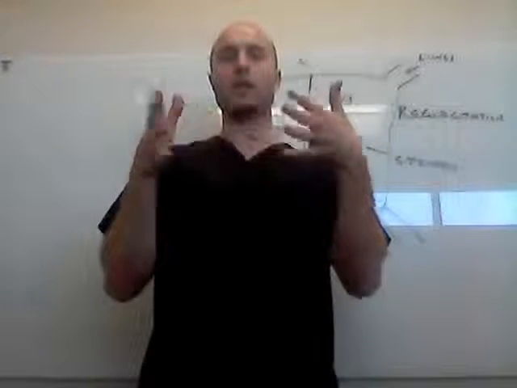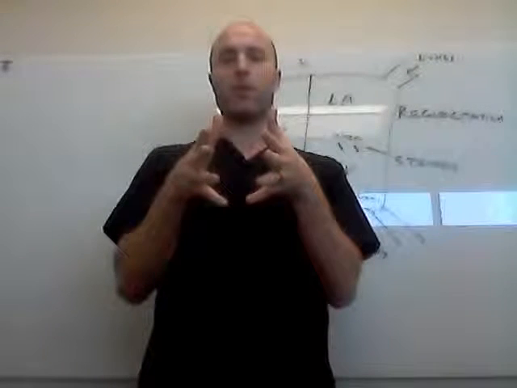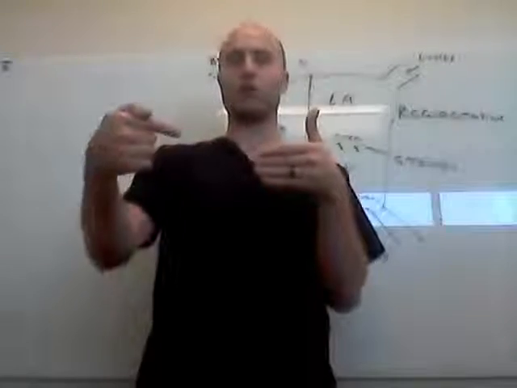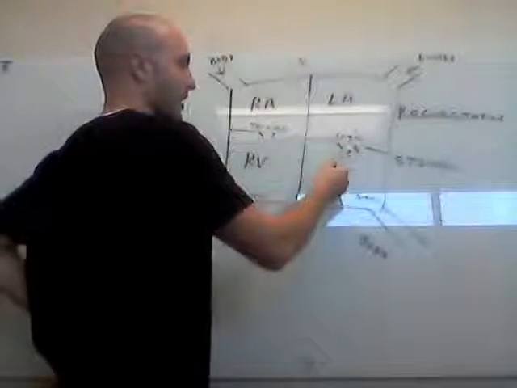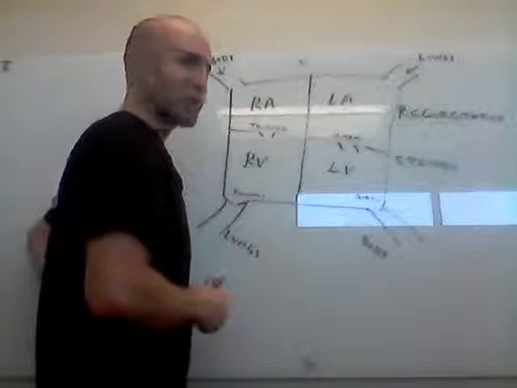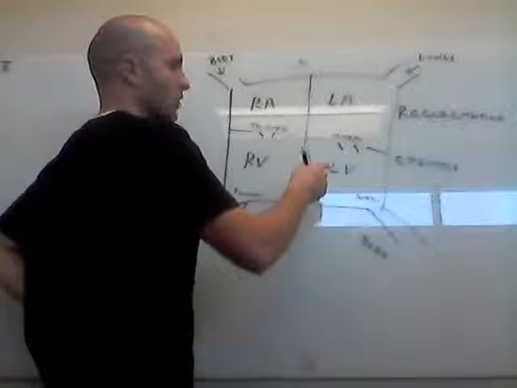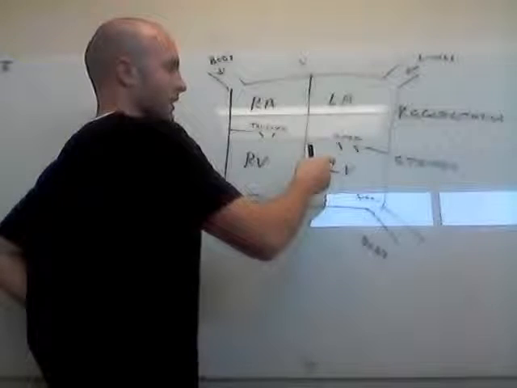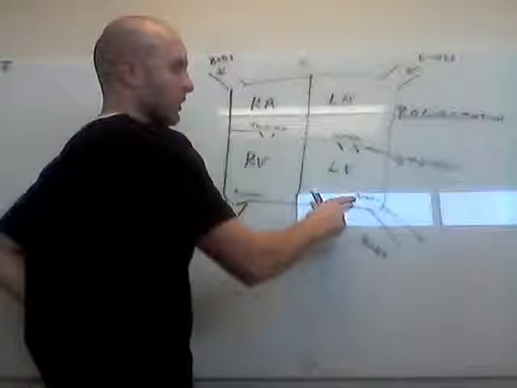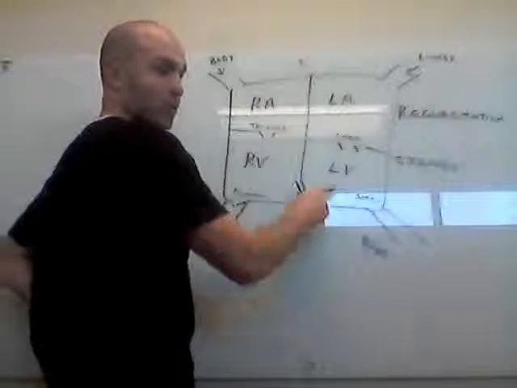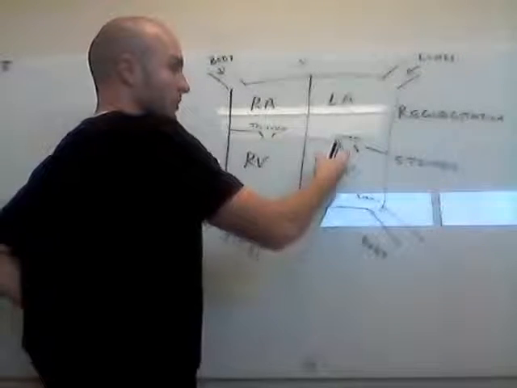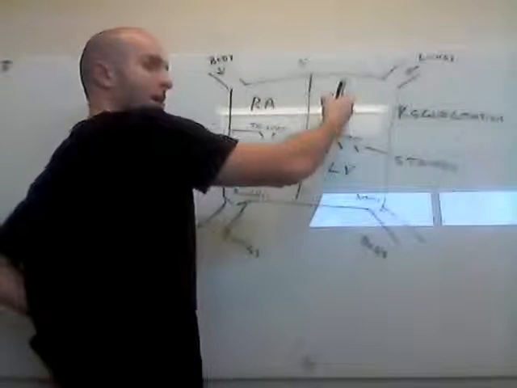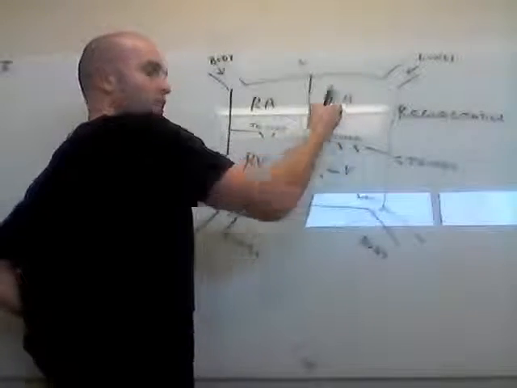And so while it's squeezing, blood is also going back. By an example, let's say right here you have mitral regurgitation. When this clamps down, all the blood's supposed to go out this way through the aorta. But while it's squeezing down, this has a hole in it. It didn't close properly, so some of the blood gets pushed back up in here. Well, that's going to increase the pressure in here.